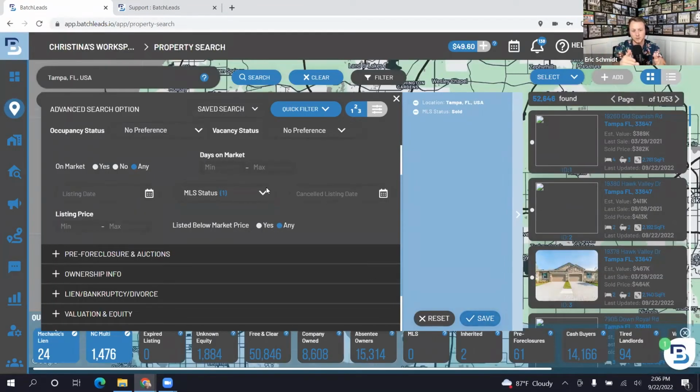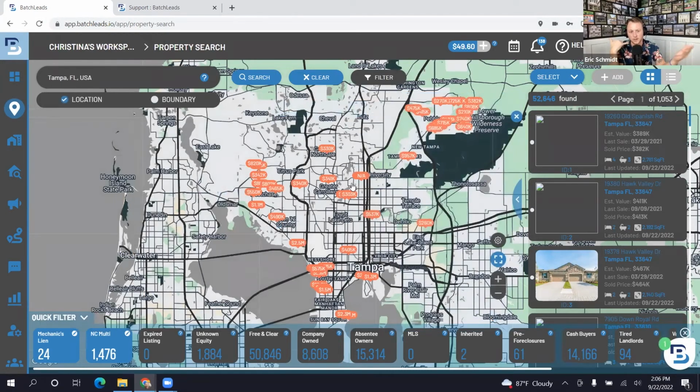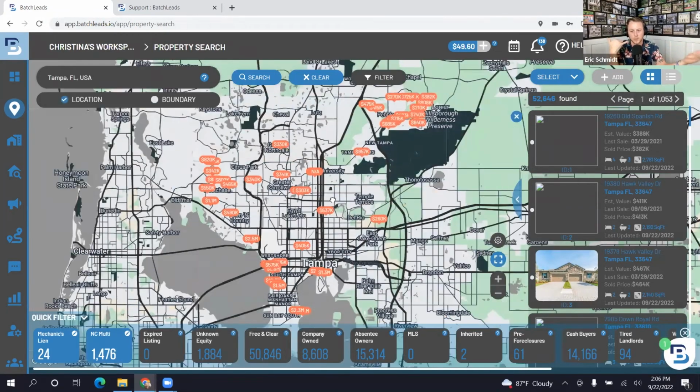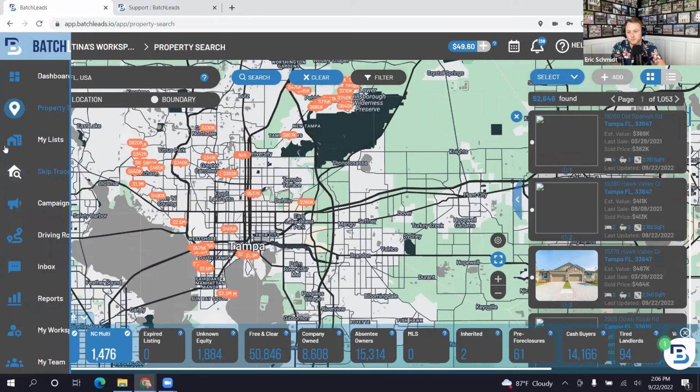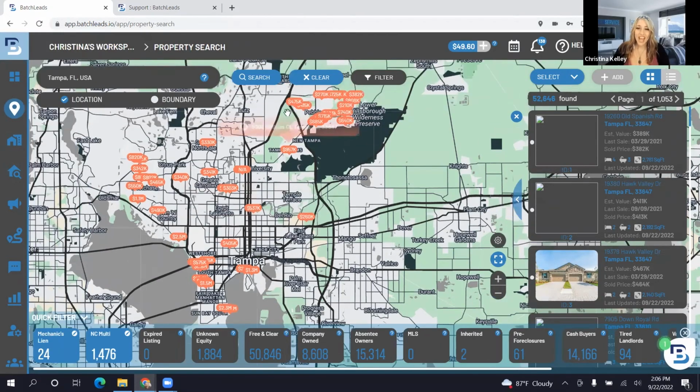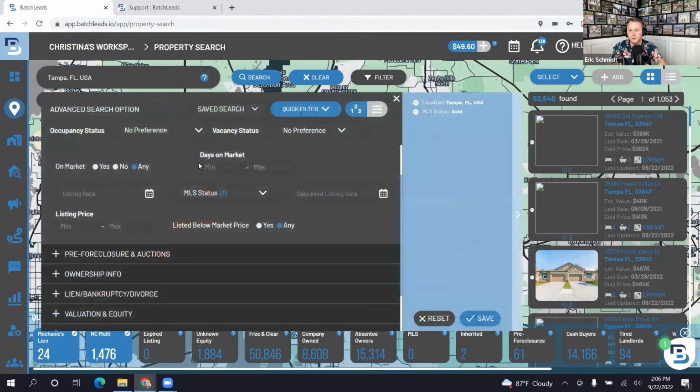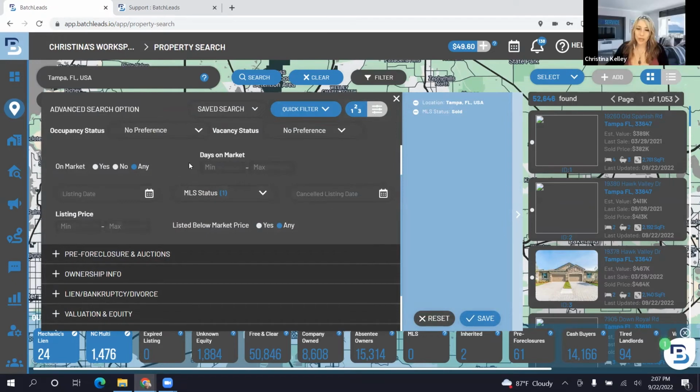So you do exactly what Christina just showed you guys. You click on it, look at the owner, and then say, hey, I saw you just bought the home. Are you looking to buy other homes in the neighborhood? Because I have this house on 123 Main Street. That's powerful. That's awesome. That's a faster way of doing it than other ways, because before all this, it was, okay, let's go on Zillow and then let's build a list and then let's skip trace and then let's call them. With this, you're saving yourself so much time. That's really cool to know.